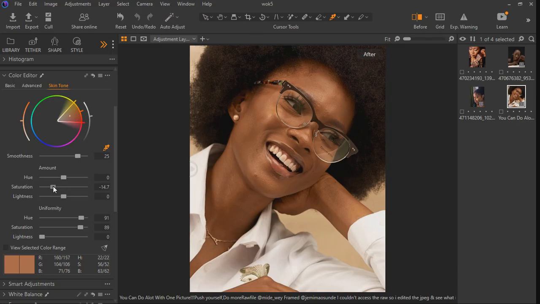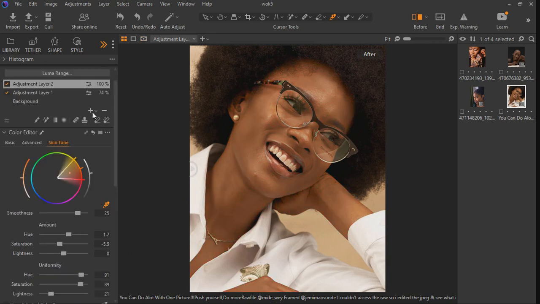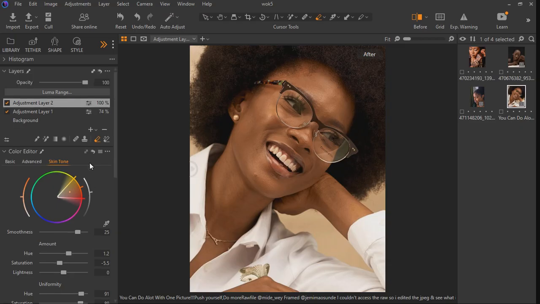It's too saturated. We can take it low, we can take it up just a bit. Okay, so like that, and then we can increase the lightness to make it a little bit uniform. And whichever way, if I take it backwards, it's going to look a little more real and reddish. If you take it forward, it's going to look yellowish. So I guess this one should be fine, which is this. We can remove it from the lips. I'm not doing retouching, I'm just doing some work. Okay, so like that, and you know what to do.